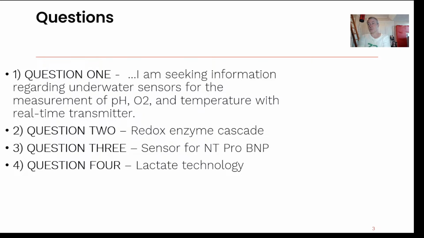Question number 2 will be interesting because it's just about redox enzymes and how you can have this cascade of electrons. Question number 3 requires a protein assay, and I'm going to suggest square wave voltammetry or EIS actually for doing the assay, and I'm going to suggest, obviously because I'm biased, our Sensi-All platform for actually doing that work upon. And question number 4 is just about lactate sensing, probably wearable lactate sensing.